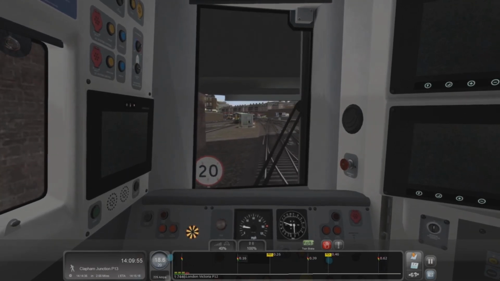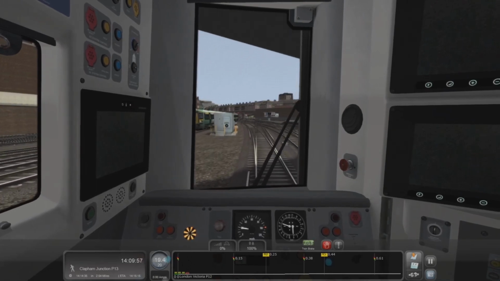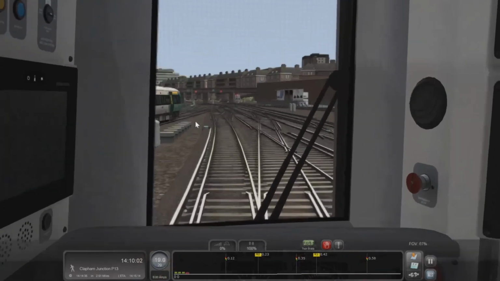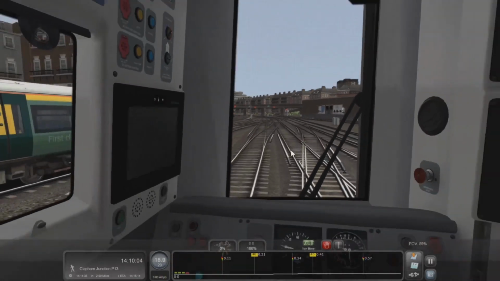Let's get that up. That's 20. There you go. Fairly busy straight away. We've got a couple of 377s. There's a 375 over there as well.